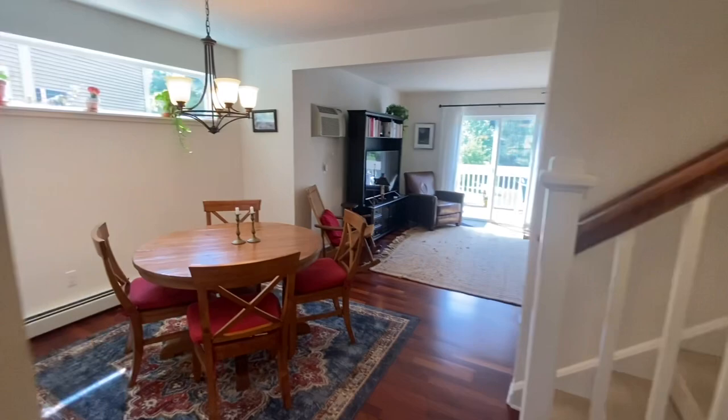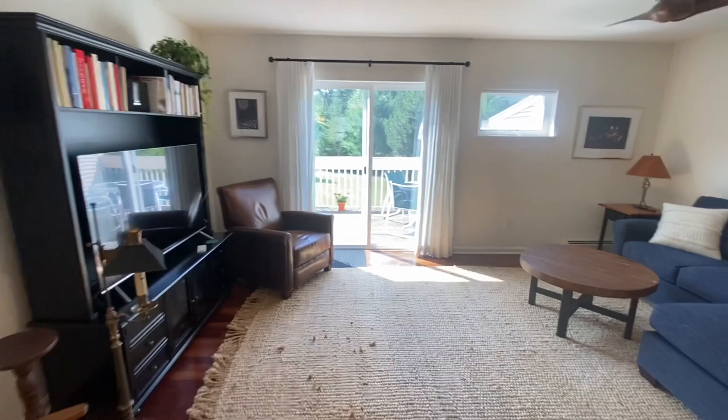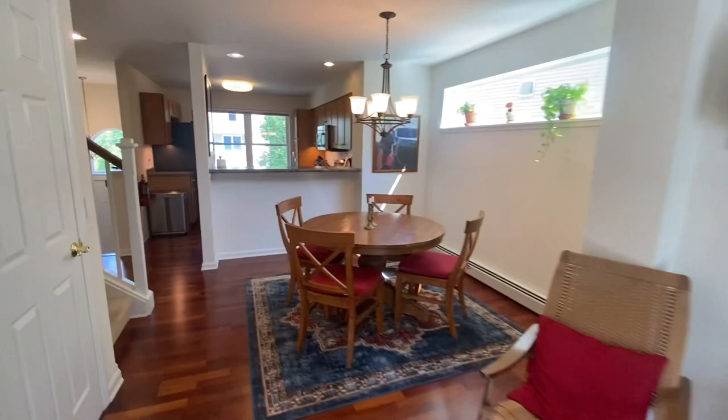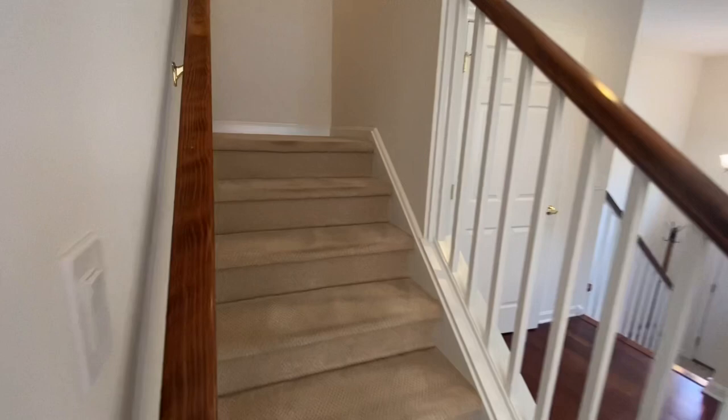Let's continue through. You've got the dining area. I love the windows — it really gives privacy, yet you have all the natural lighting. When you come through here, you can see you've got the living room, really nice and spacious. You come back and you can see that you've got the private deck on the back. Also, you've got some great storage space underneath the staircase that kind of loops around to the side, so it gives you some extra storage.